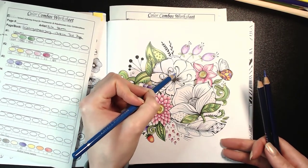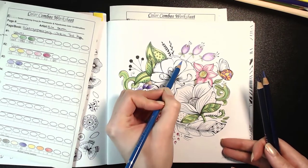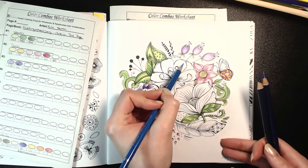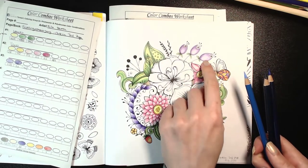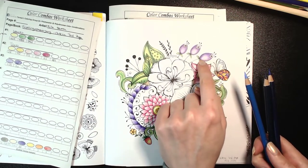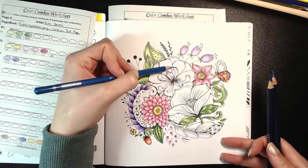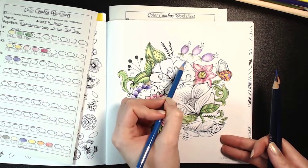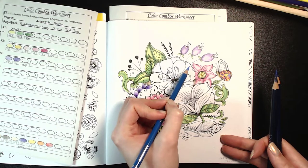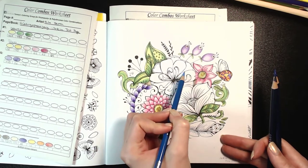Yeah, what I was about to say is that I've so far found that, at least on this paper, it's hard to layer them a lot, because I think they're pretty waxy, so the paper gets saturated pretty quickly. And no, I think it's a bit hard to see. I think you can see it on the darker here, that it's not blended as nicely. So just put down the light blue everywhere. I sometimes just do this in the beginning, just to remind myself where I want to put which color.